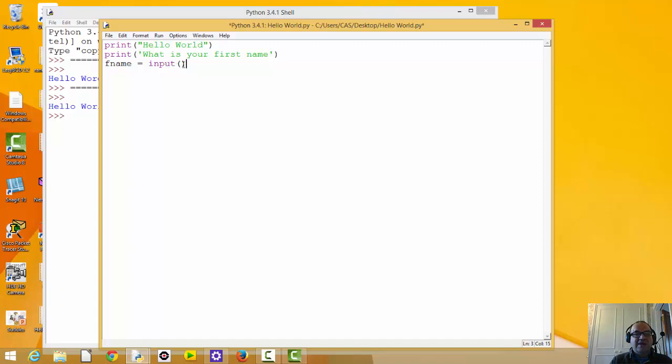Whatever we type in is returned to this point in the code where the input command is called from, and that becomes part of an assignment statement. Remember, equals is not an equal sign but an assignment, and it assigns whatever we type in into a variable called fname. Now what's a variable? A variable is just a container. It's a container with a label on it, fname, and we can put anything in there that we want.